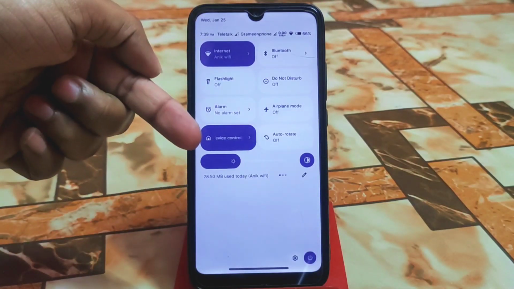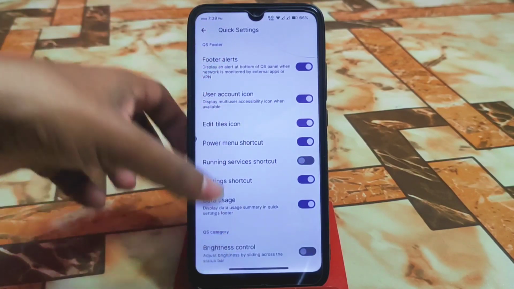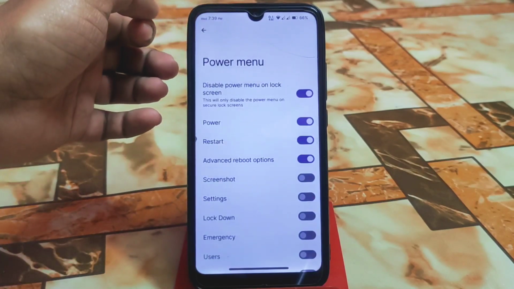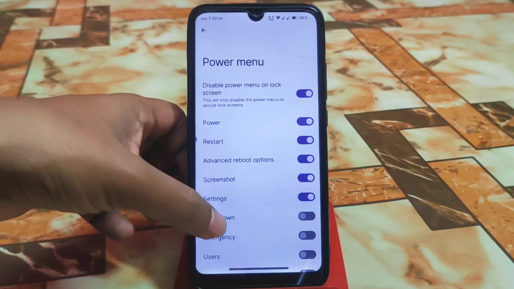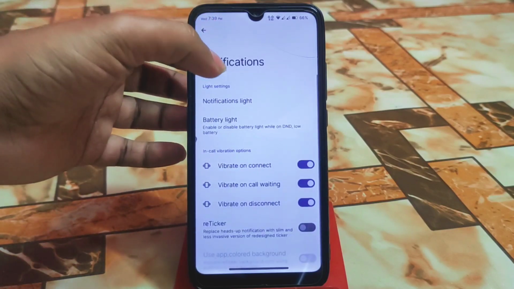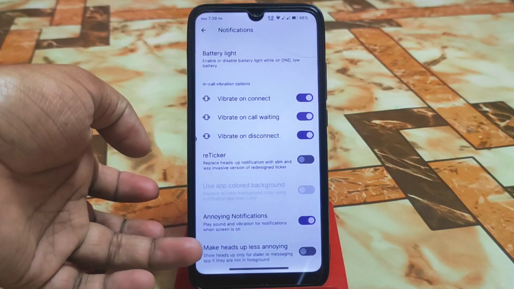So let me show you that data usage. Here is the data usage. And brightness control as usual, buttons, lock screen and power menu. Then screenshot can be added, settings can be added, lockdown can be added. Then we have the notification settings as usual, the annoying notifications, and we have make heads up less annoying.